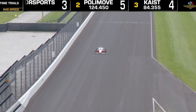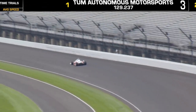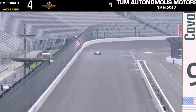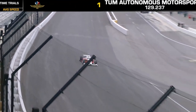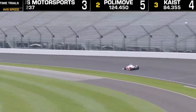Madur told me his goal for this event was to affect the public perception of autonomous driving. If these cars can drive on their own around a racetrack at over 100 miles per hour, what then can an autonomous car do on the road? We're clearly seeing something at the forefront of a new developing technology. Here comes Cavalier Autonomous Racing onto the front straightaway, accelerating out of turn four, up over 120 miles per hour. The second lap time: 119.933 miles per hour. The average speed: 119.883 miles per hour — provisionally good enough for third.